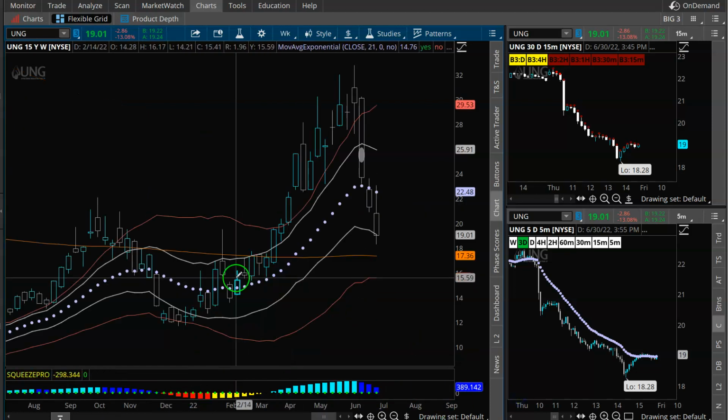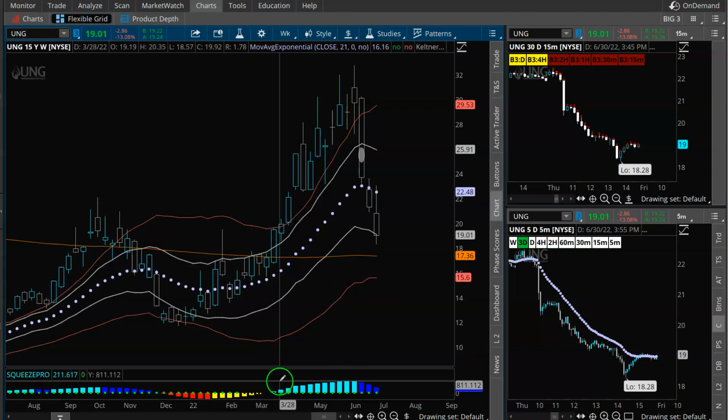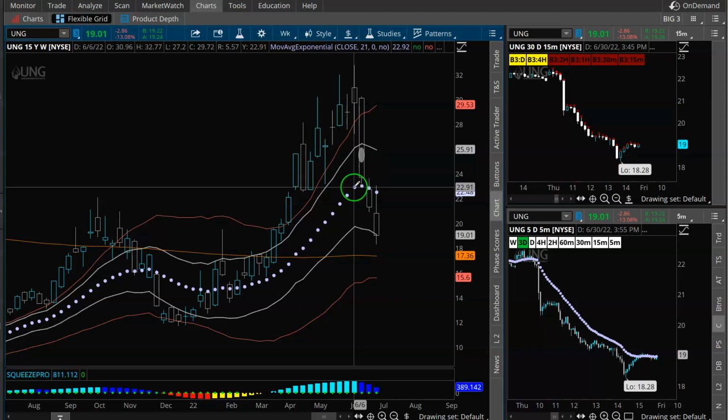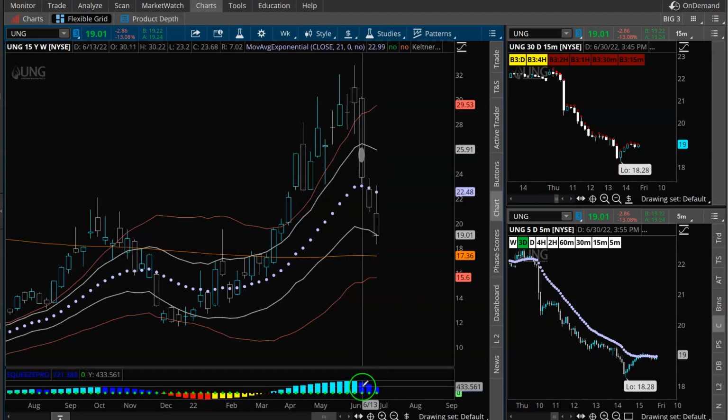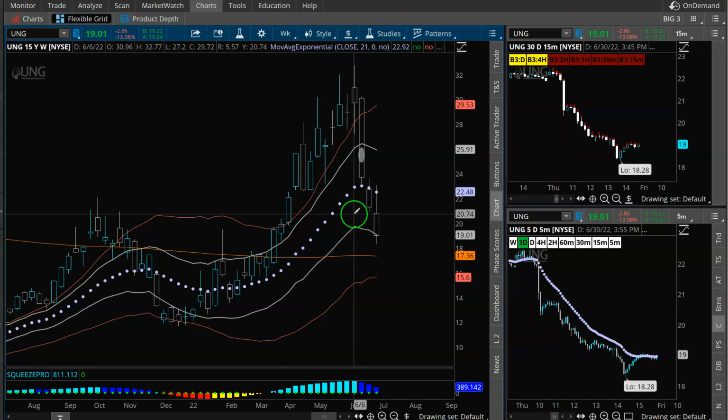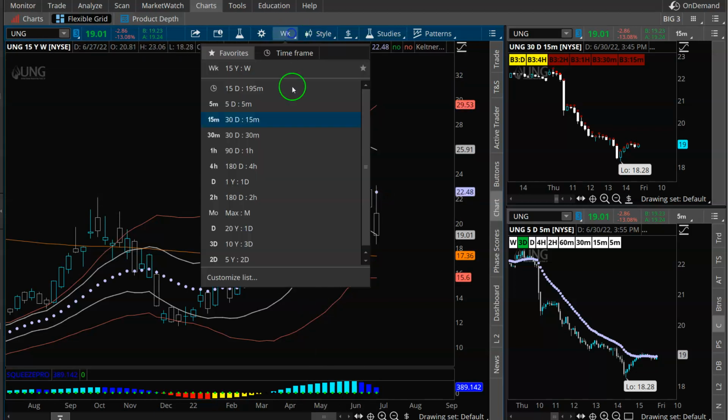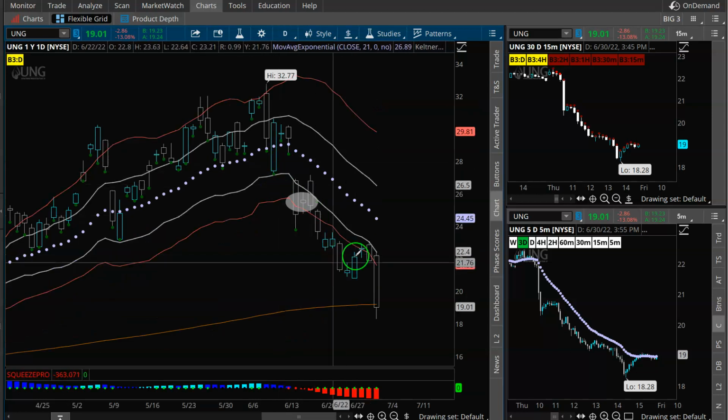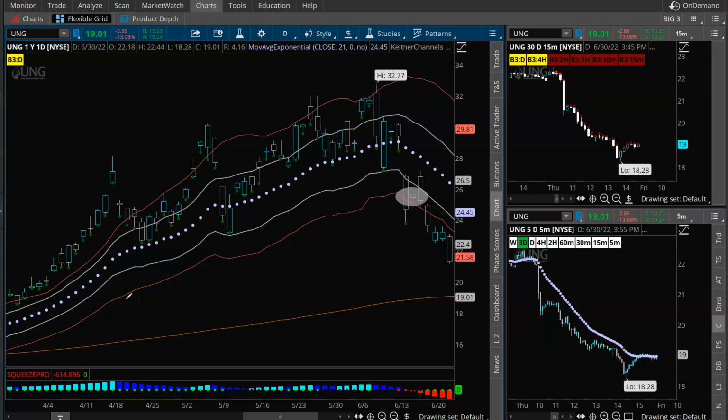So if you look at UNG from February up until June, good looking weekly chart. You're above that 21 EMA, you got a positive histogram. Now check UNG's weekly chart out. Histogram begins to fade. You're under that weekly 21. So guess what? As soon as that weekly structure breaks down, I'm not going to get a daily buy signal anymore. But what goes into the indicator? We're looking for good-looking daily charts. We're looking for good-looking weekly trends.